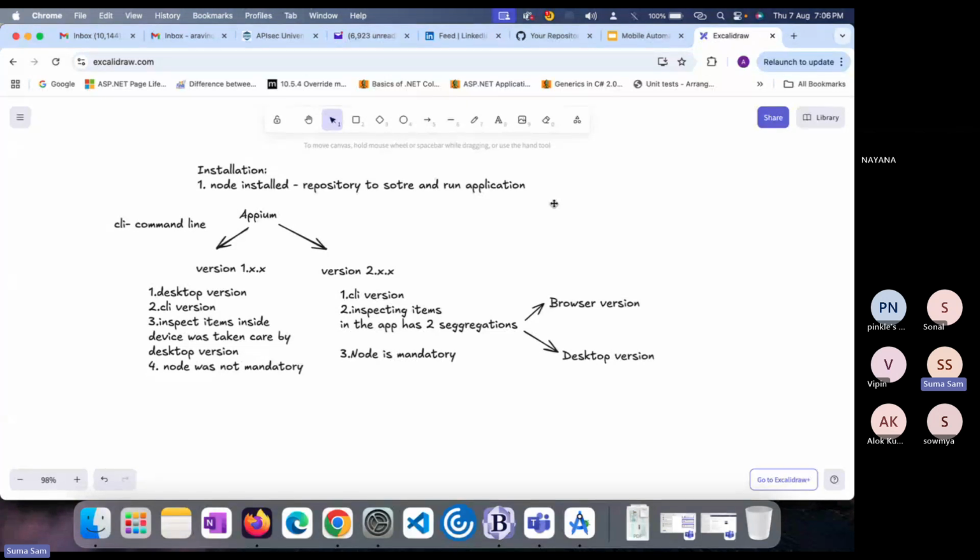We saw a couple of terms, and how the device interacts with the APM server, and how the APM server reacts to the code. So all these things we have seen. That's pretty much the working model, or how the architecture is, and how an APM works in real time.